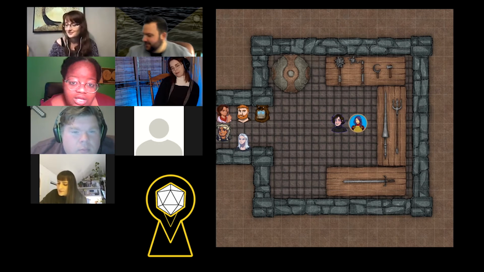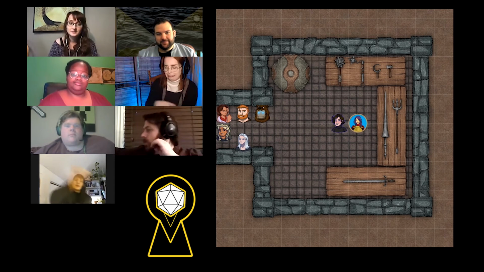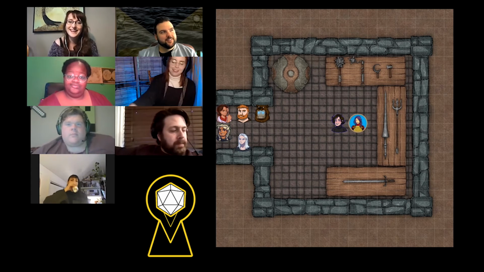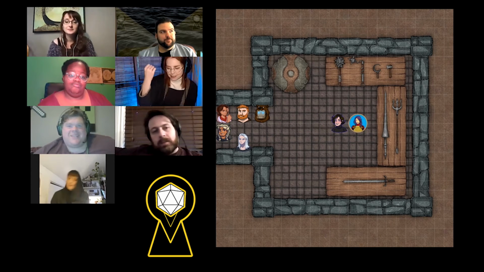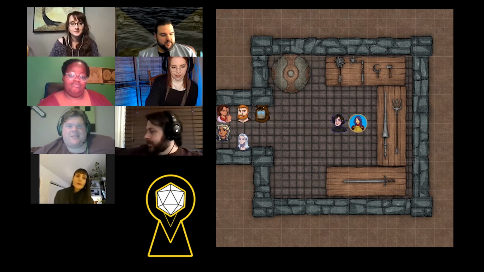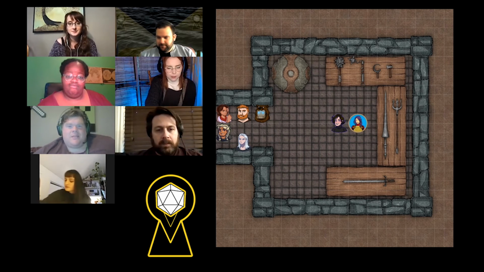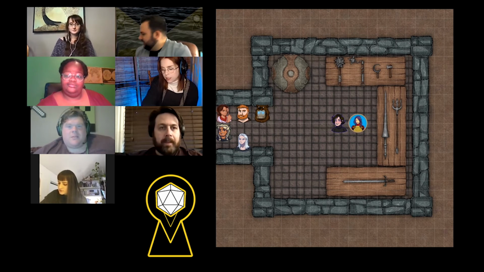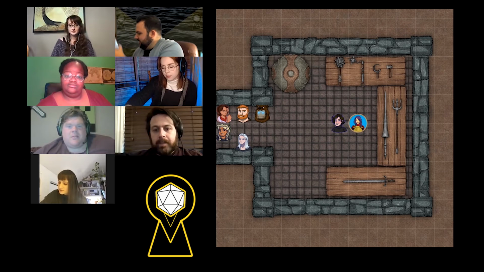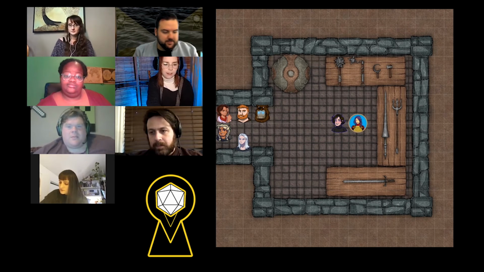I'm gonna thwack her with my quarterstaff. Whack. Cool. Action. So that is a 23 to hit. That hits. We'll do one dice. Ooh, nice. That is 11 points of damage.